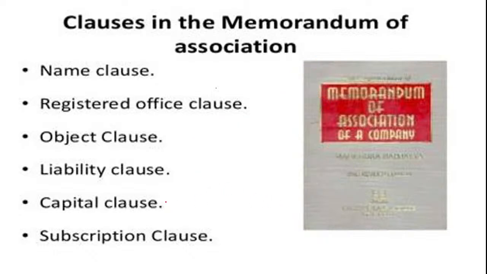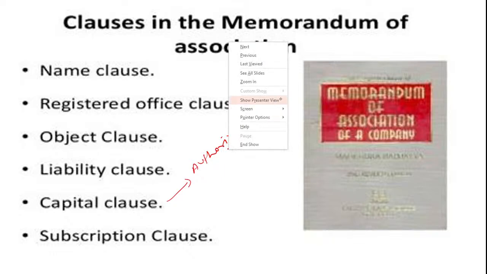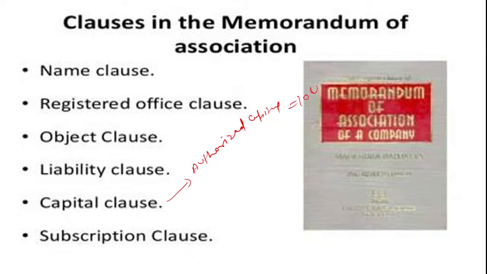So in the capital clause, they will write the authorized capital. Under the authorized capital, now 10 lakh rupees the promoter has given. And now he wants the remaining, and authorized capital is how much? 1 crore. Now the promoter wants, out of 1 crore, 50 lakh rupees to be raised from the market. Shares are to be issued, and they want the fund of 50 lakh rupees from the market by way of IPO.